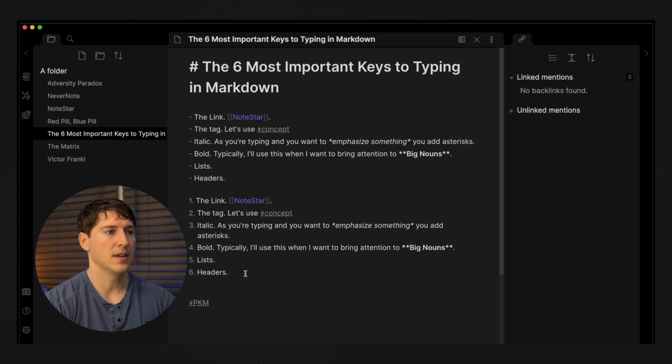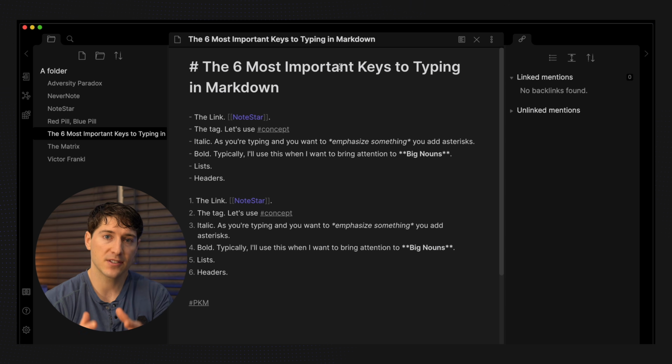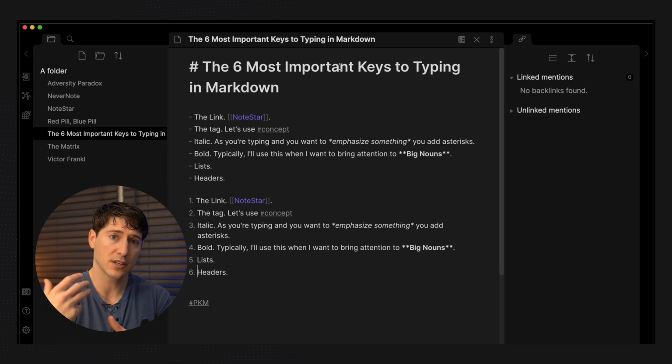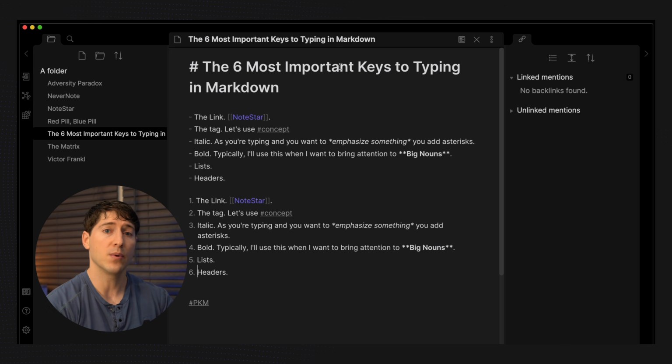And here we have it. The 6 most important keys to typing in Markdown. The final note I want to make on this that's really important is there's no formatting bar at the top. Why is that? It's because for text that we create, the most important thing is the idea that we have, that we want to get on page, that we can externalize, that we can articulate, that we can put into a place that we can then return to and grow. So formatting is out of the way and we can focus on the most important value creating activity, which is actually thinking, writing out those ideas, and expanding those thoughts.